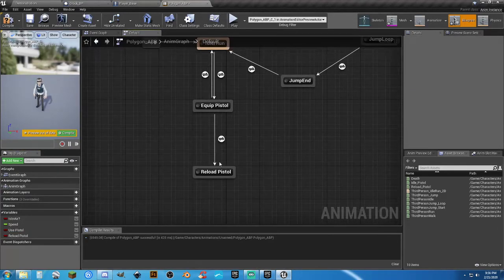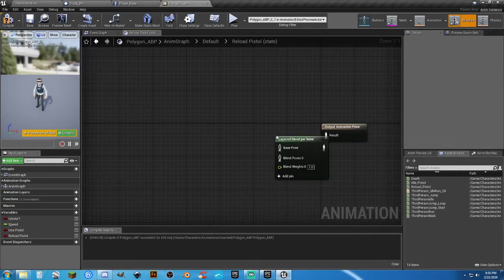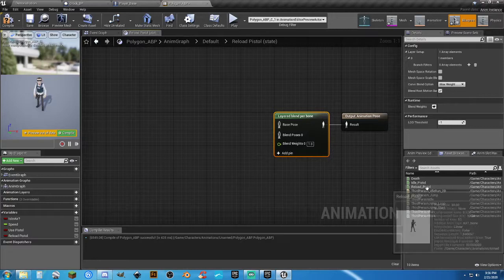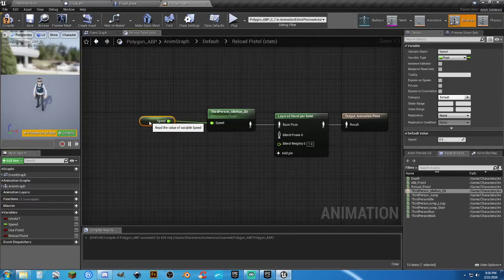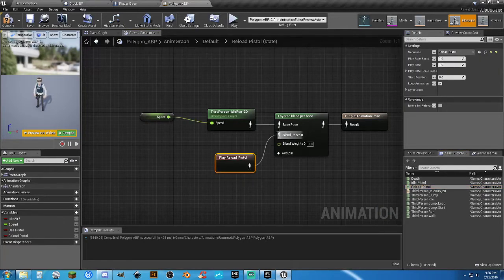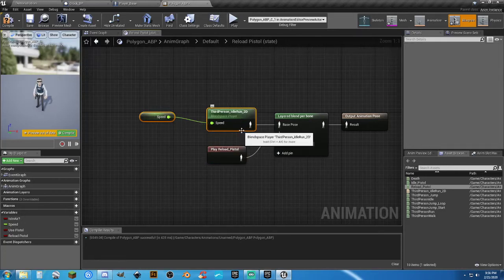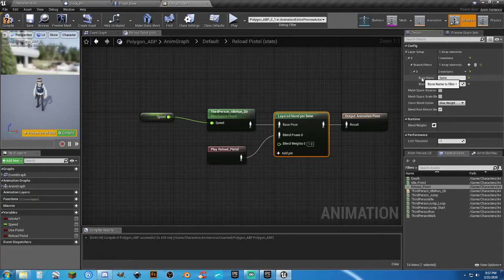And then go back to here and do the same thing we did before. We need a layered blend per bone. Again, it's the only one that's going to come up when you type in the full word layered. Get a third person blend space, plug it in there. Get our speed, plug it in there. And we want our reload pistol animation here. Plug that in. So again, the bottom half of our body is doing that, and the top half of our body is going to do that. So go to our layer here, click on the plus, open it up, and again, spine_01 and blend depth 1.